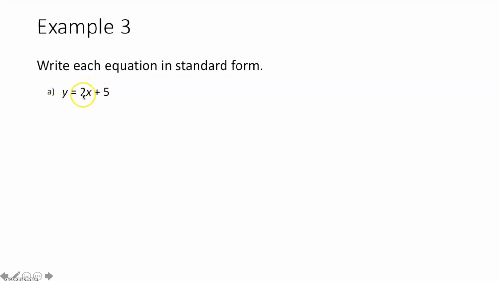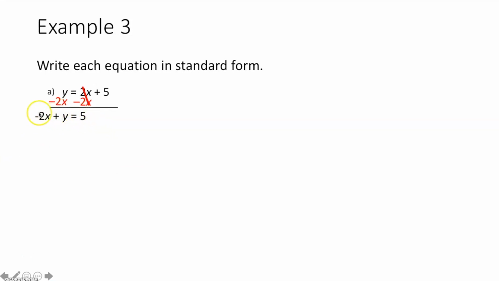So what I'm going to do to get this positive 2x to the other side of the equation, I'm going to do the opposite, the inverse. I'm going to subtract 2x from both sides. Now these are going to cancel each other out. And over here, you could write y minus 2x, but I want it in standard form, ax plus by equals c. So I'm going to put the x term first and write -2x plus y equals 5. Now this is basically looking like standard form, right? ax plus by, where b is 1, is equal to c, which is 5.